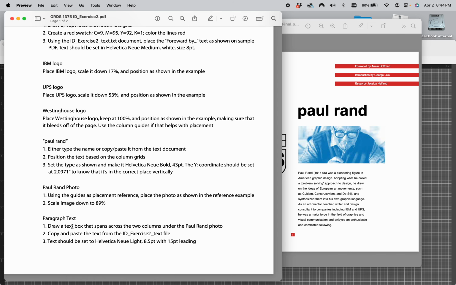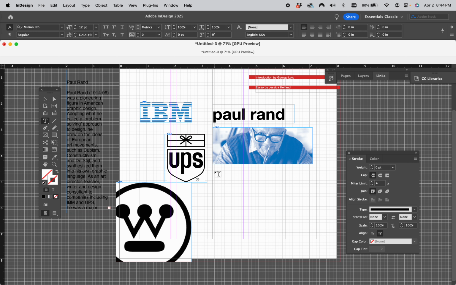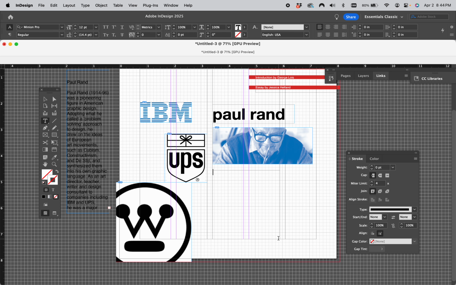Paragraph text. We've got one column of text. We're going to create a text box that spans 2 columns under the Paul Rand photo. Text tool, 2 columns, go all the way down to the margin.